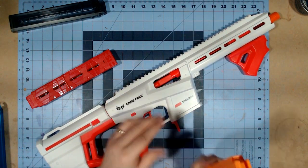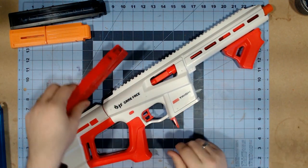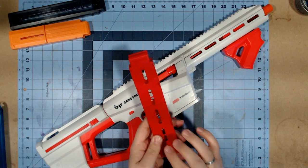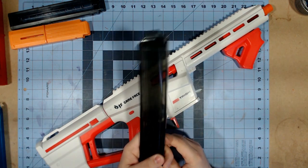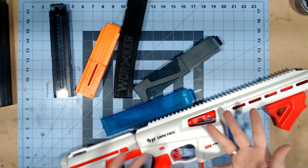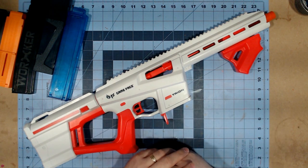Moving on to a few more obscure ones: we have the Jurassic Pro magazine, which is styled like the Katanas as well as the Nexus and Striker magazines — and yes, that works. The original Dart Zone Pro 1.1 magazine does not work. So the only magazines this doesn't work with are Dart Zone Pro magazines designed specifically for the 1.0 and 1.1, and the angled Worker magazine because it's not an angled magazine well. So you have solid options for what you want to use with the Gameface Tryon.